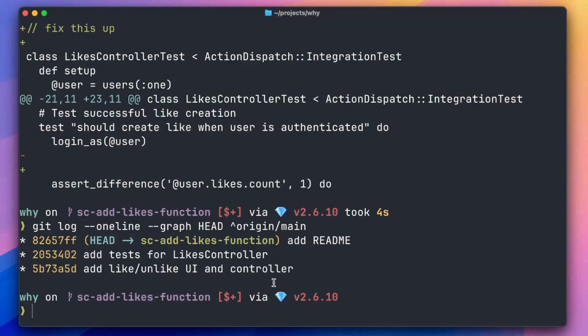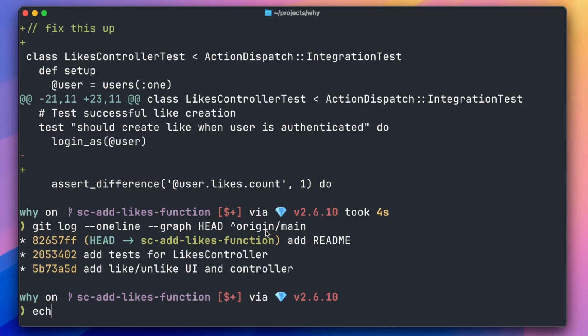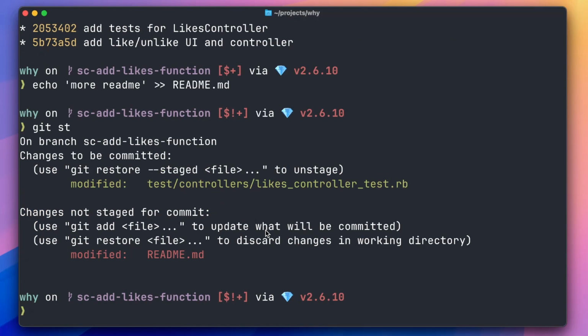Now what we want to do is take that change that we have and amend it into this one. The way you do this in Git is you do what's called a fixup commit. You do a commit that you would normally do, except you mark it in a particular way. Instead of giving it a commit message, you say --fixup, and then you tell it the SHA of the commit that you want to target for it to fix up. Let's do a couple of different fixup commits and we'll see what that looks like. So I'm going to change this README file so that we have two different changes here, right? We have the change to the README file, and we have the change to this likes controller test.